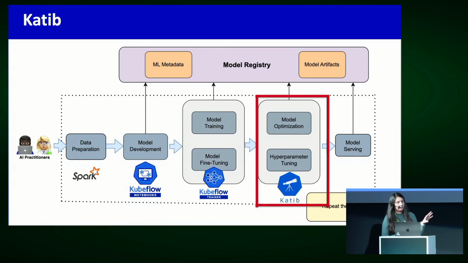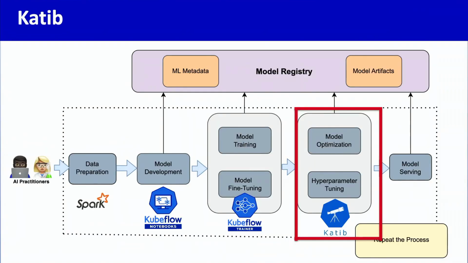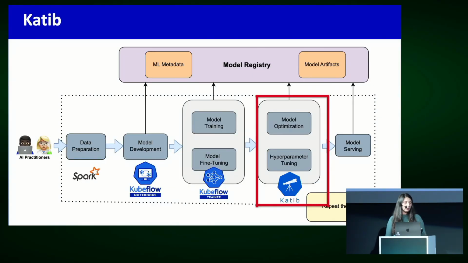Let's go back to the diagram. So we've processed the data and built the model, and now it's time to evaluate it. An important step that often involves adjusting hyperparameters, which are settings or configurations chosen before training that control how the model learns from data. Without Kubeflow, the process looks like this.